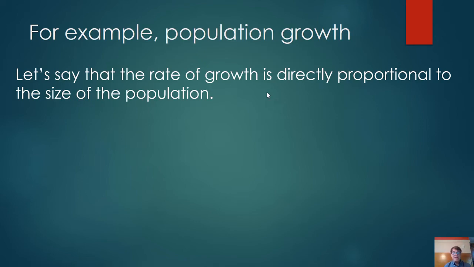Now, this is not an exact thing, right? We're modeling this because there are other factors, plague, for example. But we're looking basically for a situation that's not perfectly exact, but that in general, the change of population with respect to time, dP/dt, is roughly proportional to the amount of population you have. And so when we have this kind of situation, all we have to do is stick in a little constant of proportionality, and ding, we have an equation. Again, this is not a perfect equation, but it kind of fits in general.